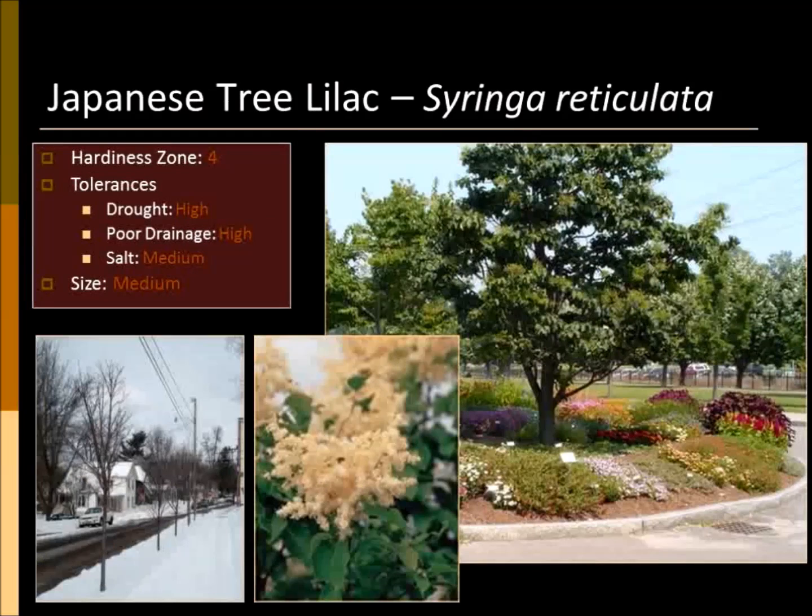This one I've used a lot, the Japanese tree lilac. I've got quite a few of these around town. They seem to work out well. I would look at your cultivars if you're interested in this species and get one that's a little more columnar, like the Ivory Silk, which I've used a lot, and it's worked out pretty well. It gives you some color. They flower after the common lilac in early June, and usually it's a double white flower, and they'll last for a couple of weeks. Gives you some nice show after the crab apples go.